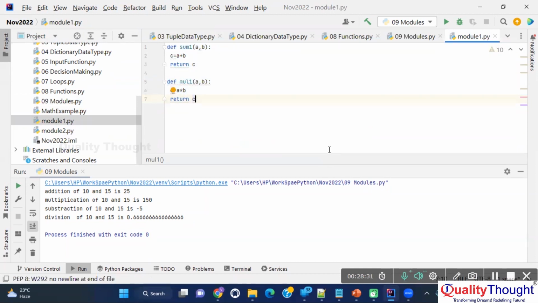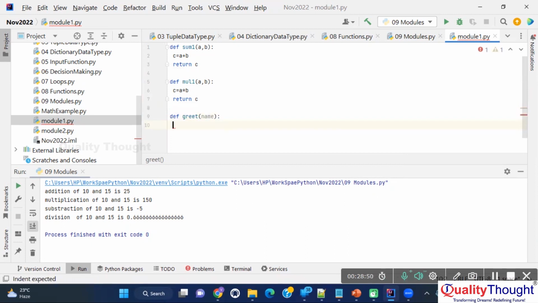What we can do is create one more function. For example, I'm creating one function called greet. I'm taking it as a name.